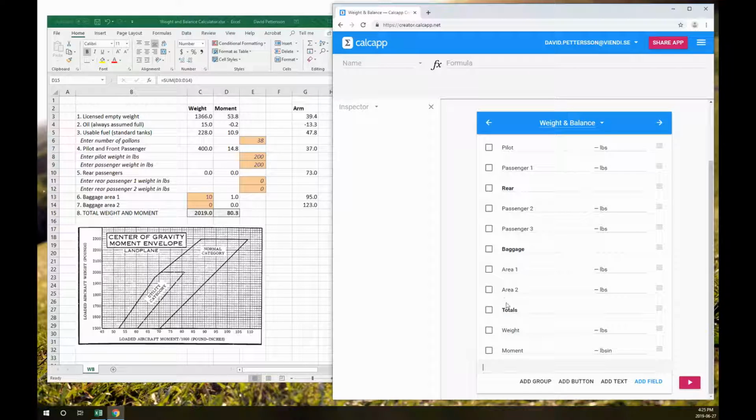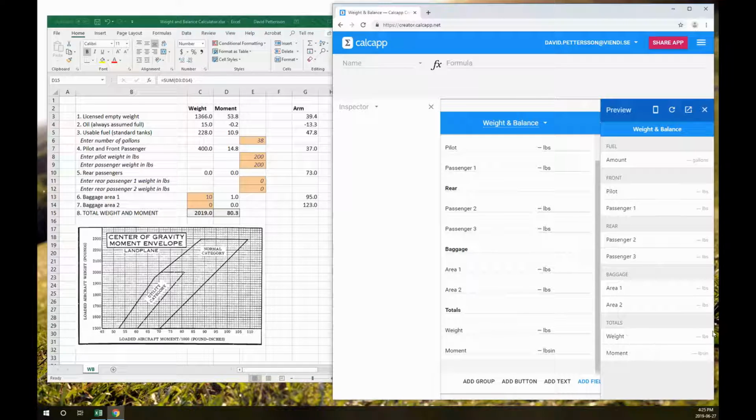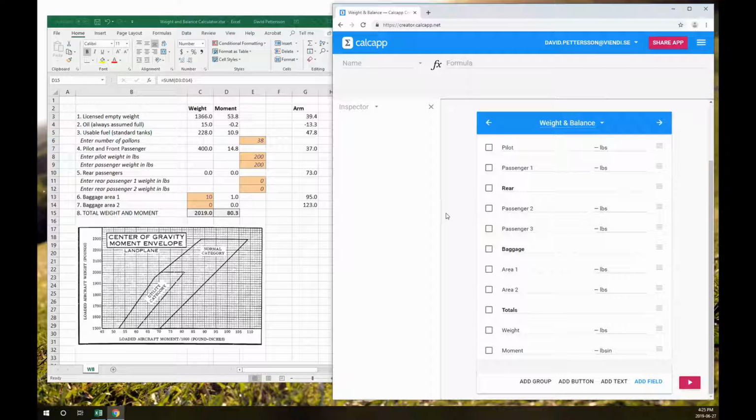Okay, great. Now we have the outputs as well, and we can preview them. We'll see that we have them here, and right now we can punch in values in all of these here, and nothing special will happen. But we can see that the unit appears as they're supposed to in both the input fields and our output fields at this point in time. Great. So now comes the tricky part, and that's how to make sure that our outputs actually are calculated based on our inputs. So let's move on to that step.